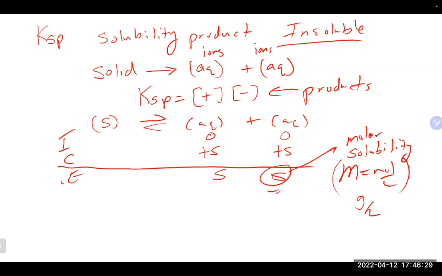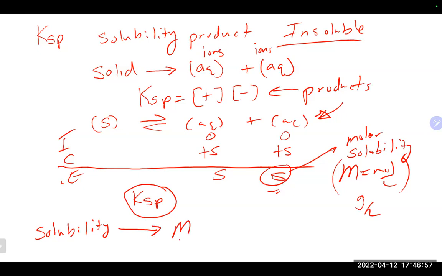There's really two types of problems. One is where you're given the Ksp, and that's pretty much all you're given. That usually does require you for sure to do an ice table. The other type of problem is you're actually given the solubility of the compound. And again, that could be in grams per liter, some other unit, or it could be moles per liter, which would be the molar solubility. Whatever you're given, you pretty much want to find the molar solubility, or S, of the ions that are present. And then you just go into the Ksp formula and solve for the Ksp.